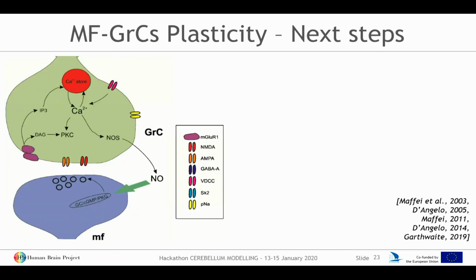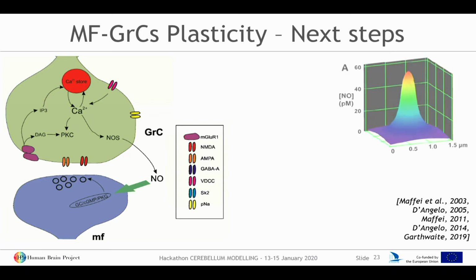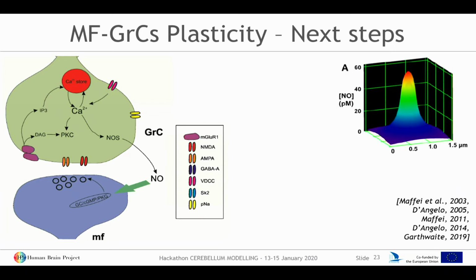Then the next step that we are going to develop is to include an additional feature. So this synapse wasn't complex enough. We needed to add another behavior, so we needed to take into account also some molecular level mechanisms. For example, the impact of nitric oxide, NO, which enables or disables the plasticity. So this is a further mechanism that enters the field.